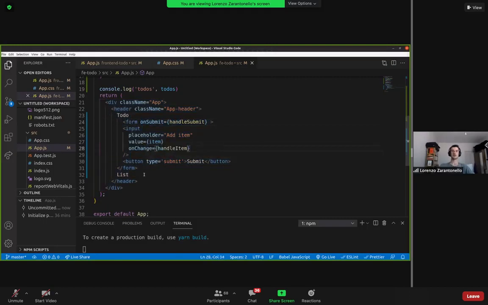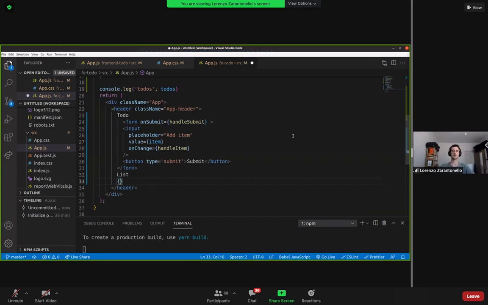Now, what we want to do here is to include JavaScript into HTML. So when we want to include JavaScript into HTML, we use JSX. And to tell React that there's JavaScript here, we simply open brackets like this.